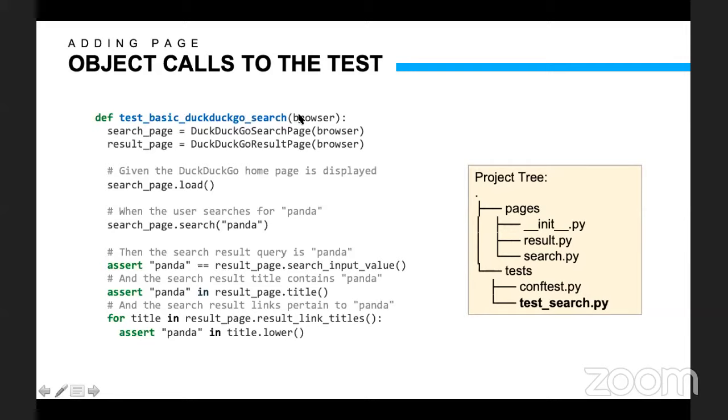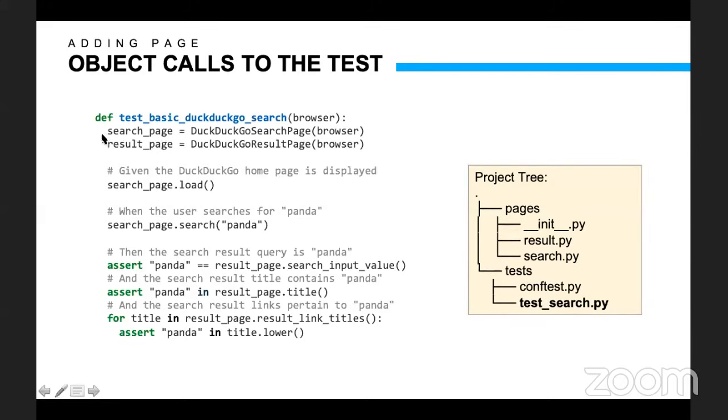In the signature of my function, I've added an argument for the browser. This argument by name must be equal to our desired fixture. So notice that browser here is the name of the browser fixture. Anytime you declare arguments in a test function in PyTest, it will try to link them by name to any available fixtures. And if they do link, as is the case here, then PyTest will automatically call that fixture and inject whatever is returned by the fixture into the test case. So that's how we can get our browser reference here for use.